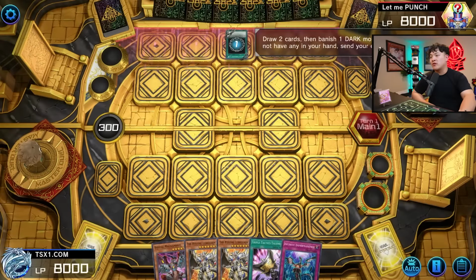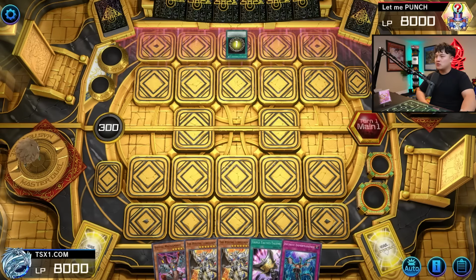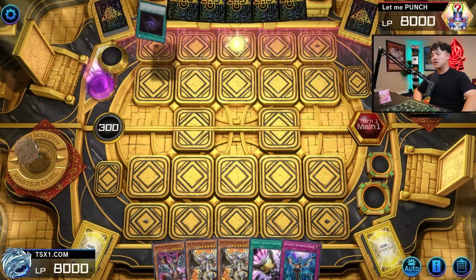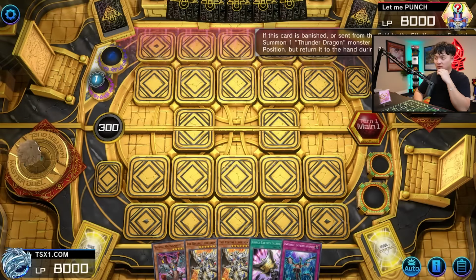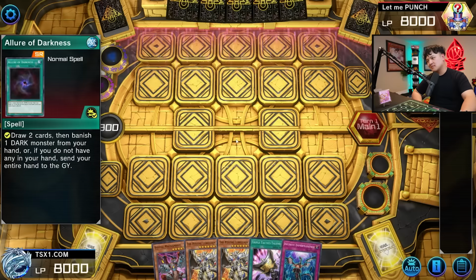So Lord Darkness, we know that they're playing a Dark based deck, so Infinite Impermanence and also Magnum Wood could definitely be detrimental to their strategy. Whatever they try to do, we can actually prevent them from doing that. So okay, if we just hold the Imperm for the Colossus, I think. Yeah, we just hold Imperm for the Colossus. Okay, let's do that.